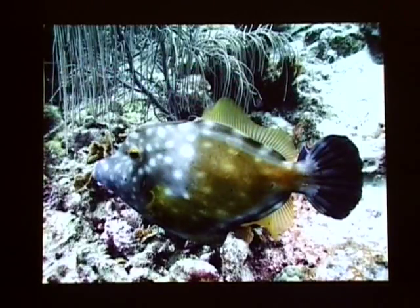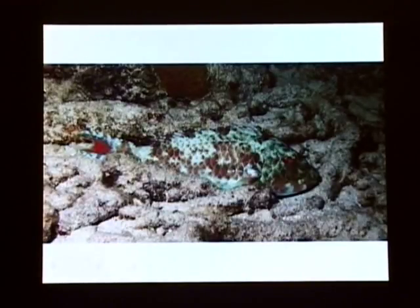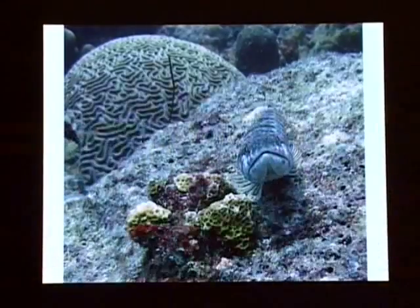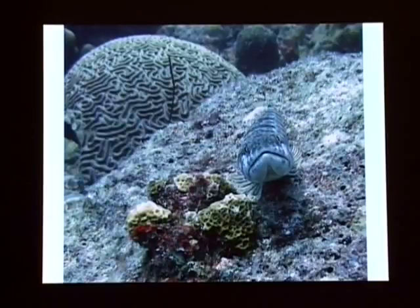Here's a puffer fish. This is a parrot fish that's settled in for the night - what they'll do is spin a cocoon of almost mucus around them and they'll sleep inside that cocoon, fast asleep. The cocoon protects them from predators. You have to be careful not to touch these guys because if you break through the cocoon, bacteria can get in and they can become ill. Here's another little puffer fish, again blending in to hide. Here's a lizard fish - they're generally seen in pairs, just hanging out on rocks that look somewhat the same color as them.